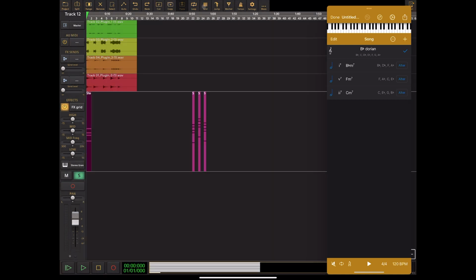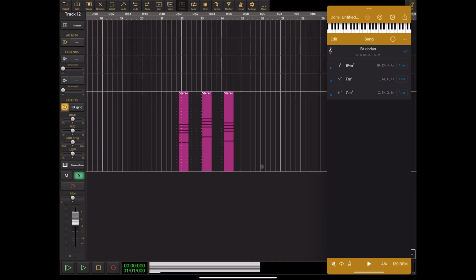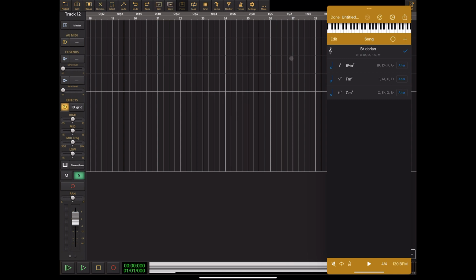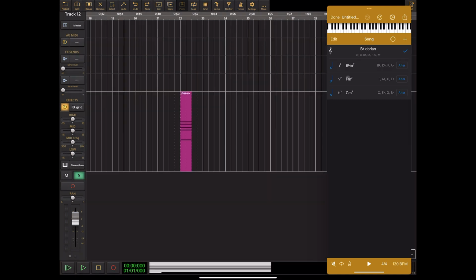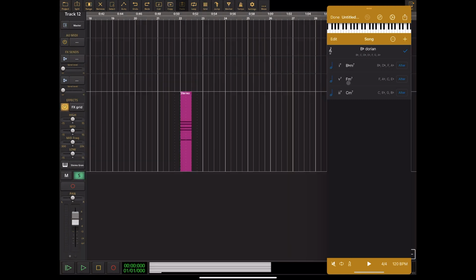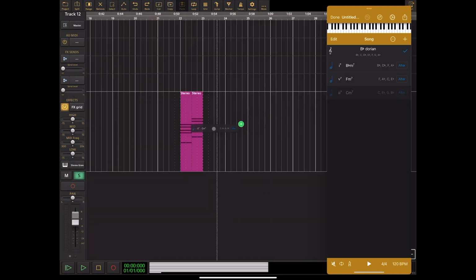I don't have snapping on right now, so that's why it looks a little weird in terms of spacing, but I would turn on the snapping and just go ahead and bring this in, and now it snaps to a bar. We'll go ahead and go to the next one. Let me put this at half a bar real quick, because the snapping's a little off, let's go eighth note. Virtual instrument. And now that looks more like a typical chord progression.